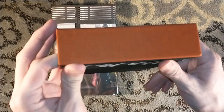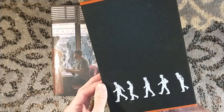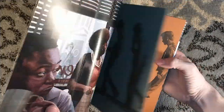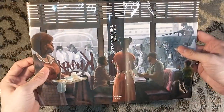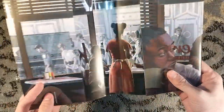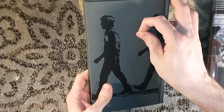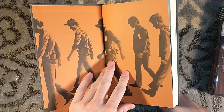The slipcase kind of follows the cloth binding of the normal slipcase design for Centipede Press. We got a little stamping of some of the walkers going across it — very, very nice. And we get the book itself. The top edge stain is bound in cloth. It has a double-sided dust jacket — I think it's the same dust jacket on either side, one just has the text on the spine. This is Stephen King, The Long Walk. It has the walking by King's Diner. And then you have the same dust jacket on the flip side without the Stephen King on the spine. The book itself is bound in cloth with stamping of the walkers going across it. Dust jacket and interior artwork is by Jim and Ruth Keegan, but it does have some photographs of Patrick Lohr as well.